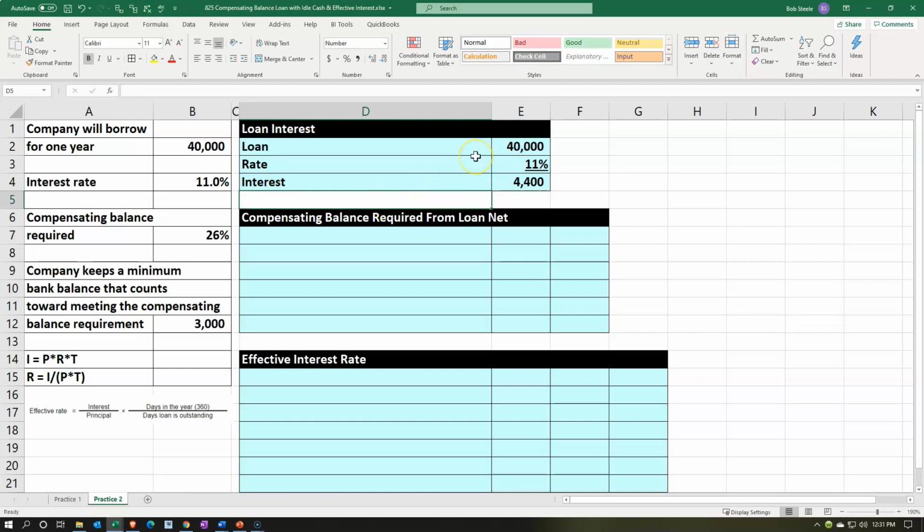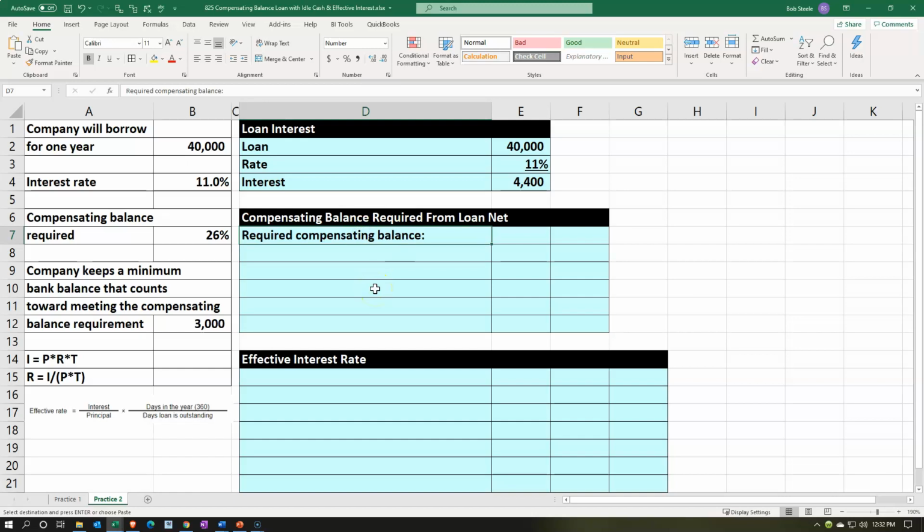So we're paying interest on the whole 40,000, but we have this compensating balance. So now we need to figure out the compensating balance net of this minimum balance we keep in our bank account, which the bank is going to count towards as some more security that you'll pay back the loan, decreasing the amount of the compensating balance. So in other words, if I had a 40,000 loan with a compensating balance of 26%, then we would have to take the 40,000 times the 26% to figure out the balance. But now we're going to do one more step, subtract out the 3,000 minimum balance that we keep in our checking account, because the bank's going to allow us to do that, which is nice. We at least get that.